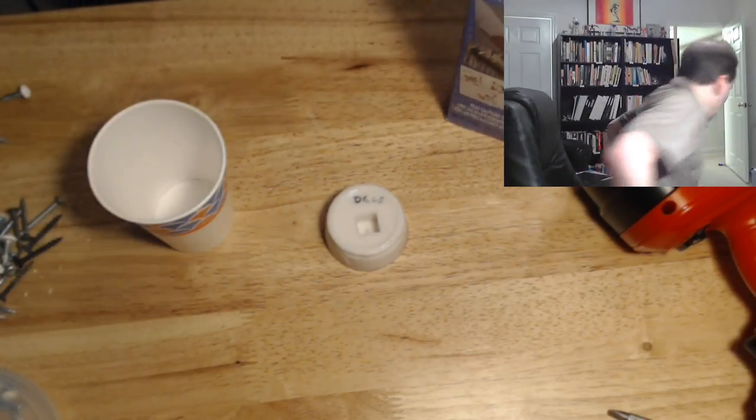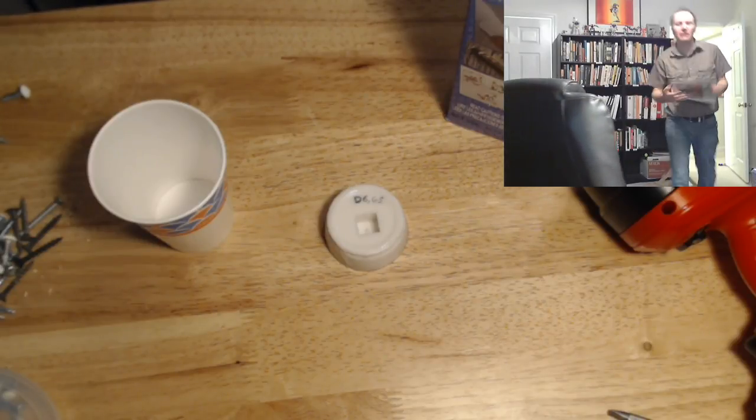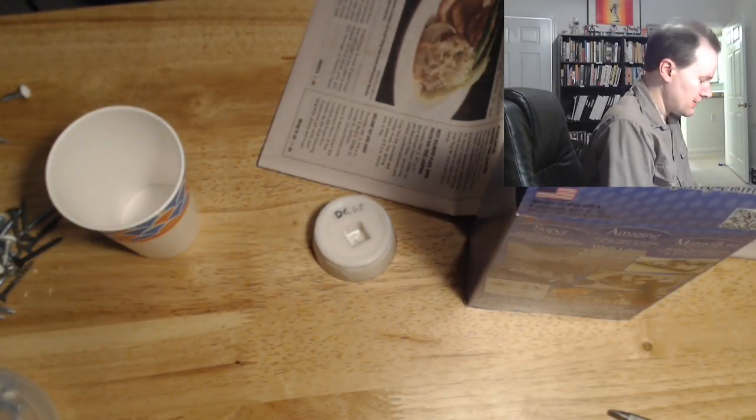Let me grab some newspaper from over here. This is going to get a little messy, and I'll probably add a glove. That's not a bad idea. Gloves are good when working with resin. Okay, in fact, I'll do two gloves. One on each hand. That kind of makes sense.